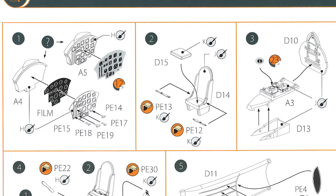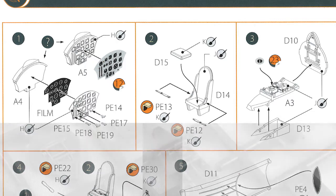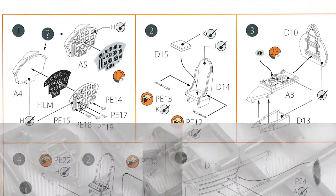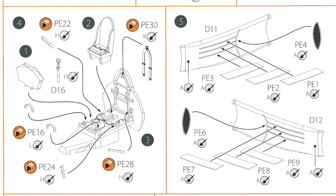Step 2, putting together the pilot seat. Some PE lap straps go in there as well. Step 3, basically cockpit floor, cockpit rear wall, putting those together. Step 4 is essentially putting the inside of the cockpit together. You assemble the 3 assemblies you've made already, put those together, add some more parts, photo etch seat belts and some other small photo etch parts.